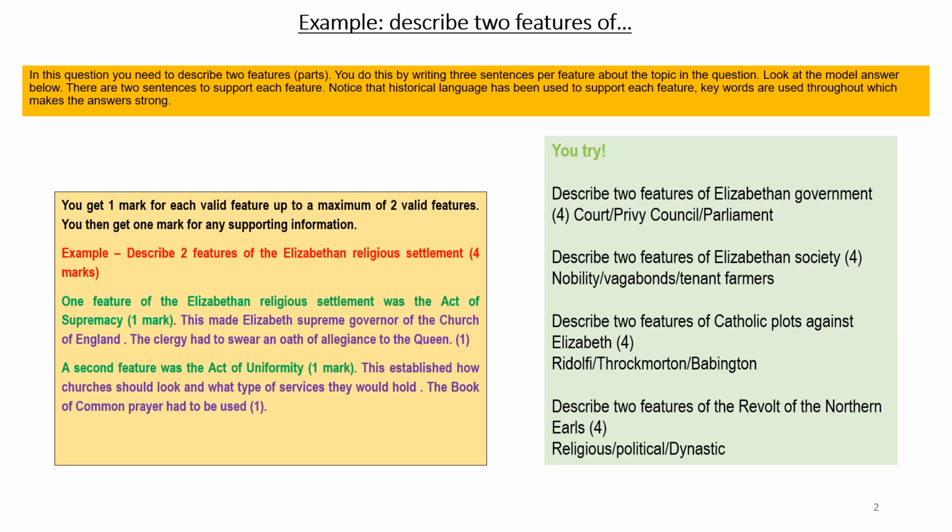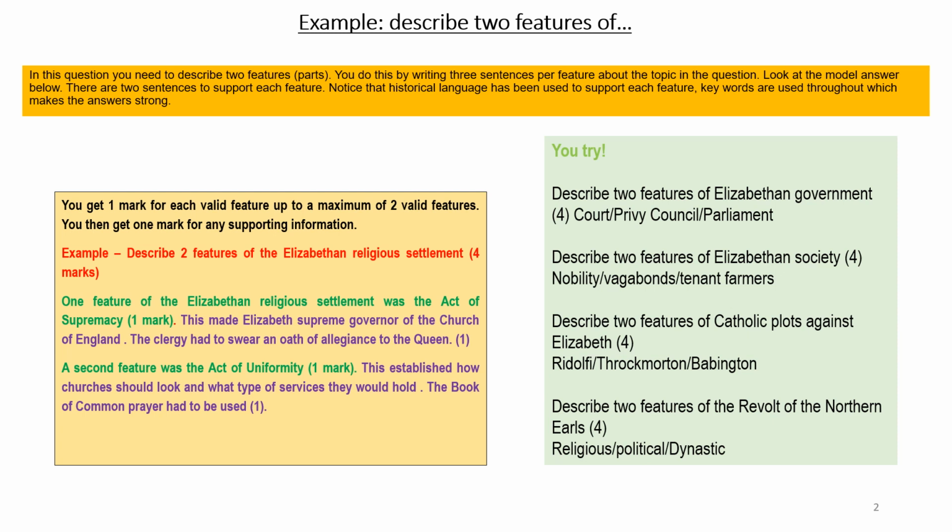So if we come away from history for a moment and imagine that you had been asked to describe two key features of a cat, you might be thinking that one part of a cat would be its ears, another would be its whiskers. We would then be asking you to add information about those things. So going back to our idea of a cat, one key feature of a cat is that it has whiskers. Whiskers are there to help cats judge space and to make sure that they don't get stuck.